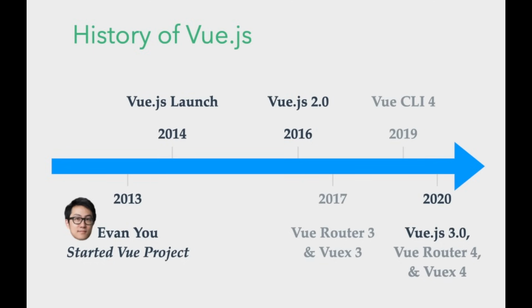In this course, we will be using the Vue JS core library as well as the Vue CLI. For more information on Vuex, Vue Router, Vue Test Utils, and some of the other tools in the Vue ecosystem that I don't cover in depth in this course, I will be making future courses about those on my Faraday Academy YouTube channel.